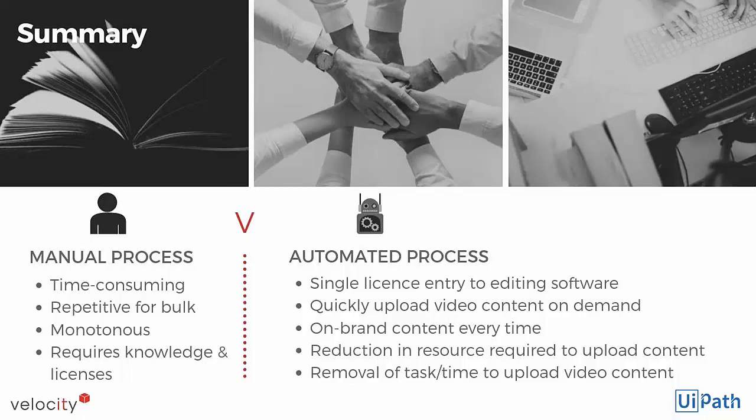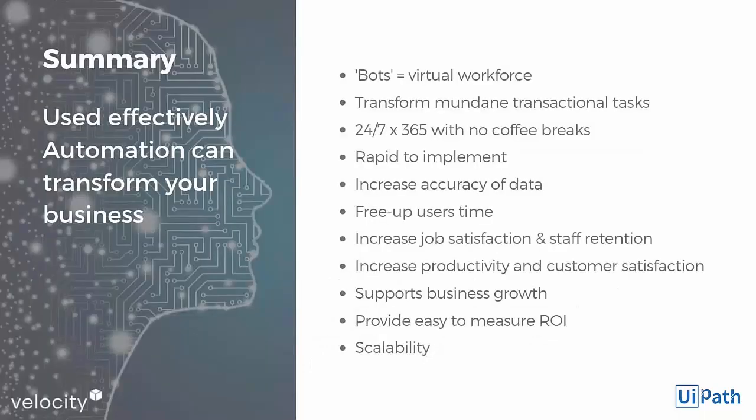So really, just to summarize then, the use of bots, why we might look to use robotics within an organization and what it means to an organization. I think for us, the best way to look at robotics is as a virtual workforce. You'll have heard the term that we used earlier on, a digital worker. We sometimes prefer that to RPA, because we think it encapsulates exactly what robotic process automation is all about. It's about deploying a virtual workforce or a digital workforce, digital workers to actually do tasks for you.